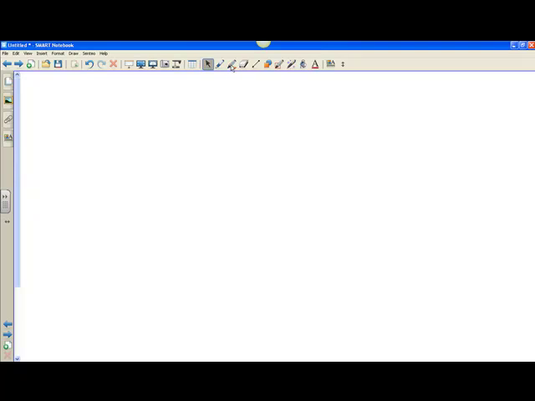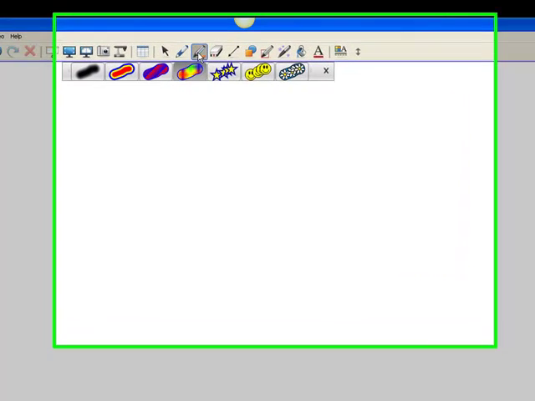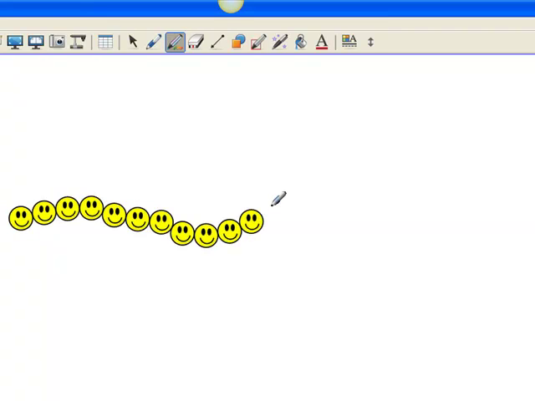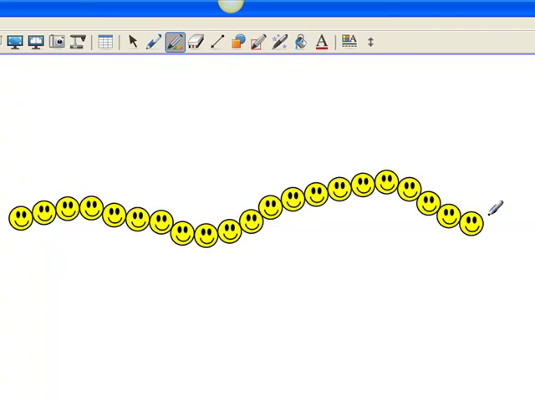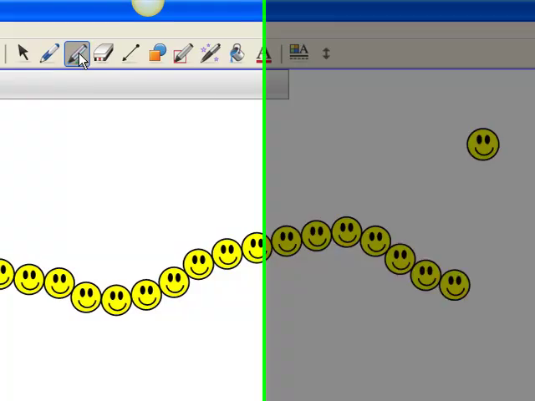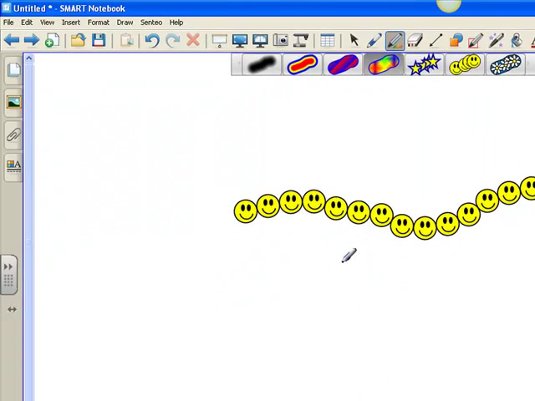We'll have a look now at the Creative Pen tool. There are lots of fun pens here. At first I didn't think these would be much use, but in EFL they're really useful. By doing one tap with your finger or a pen, you can make one circle or one sign, which is really useful for marking stress.